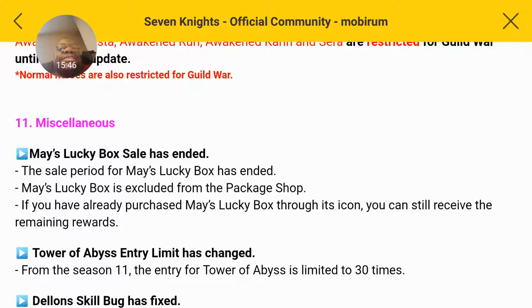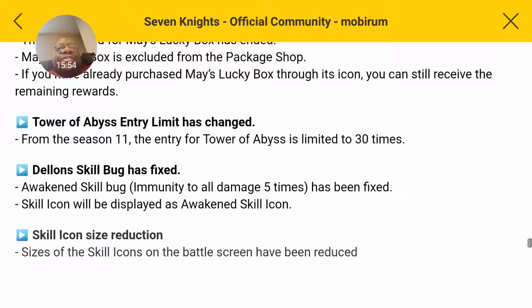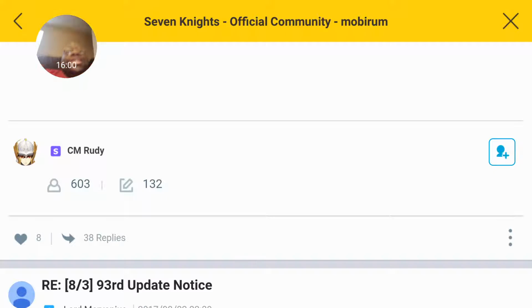And the miscellaneous stuff is typically things that are no longer happening. Maze Lucky Box has ended. All this other kind of stuff has changed. So there you go. You can look at that at your leisure. Now let's see what you guys actually want to hear. Because you don't want to hear what I have to say. You want to hear what everybody else has to say.